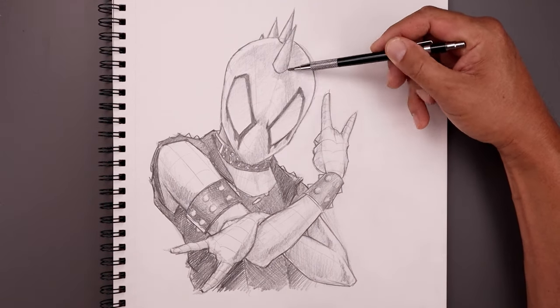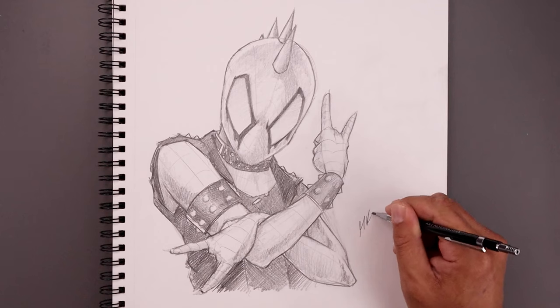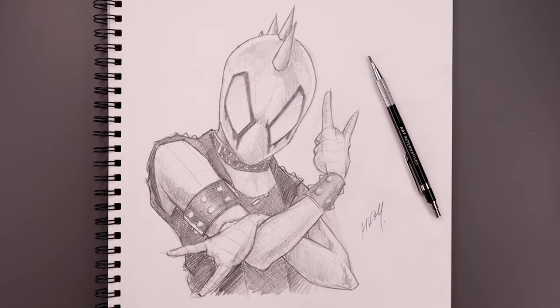As we get near the end of our drawing, we'll tighten up our shadows and add a little bit more detail, and always be sure to sign our artwork, and that's pretty much it. There's a sketch illustration of Spider-Punk.